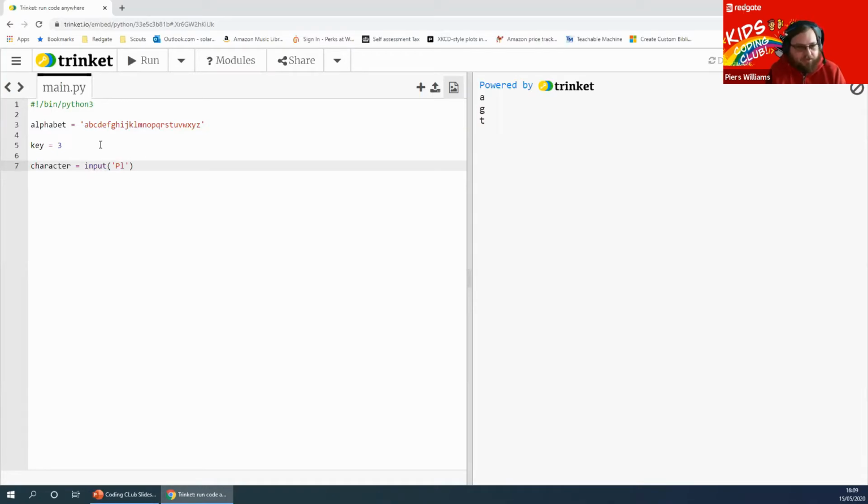So in our case, please enter a character. We'll put a colon at the end and a space so it looks nice. If we run that, I'll show you what happens now. It just asks me for a character. I type one in, but I haven't written any more code, so nothing else will happen yet.